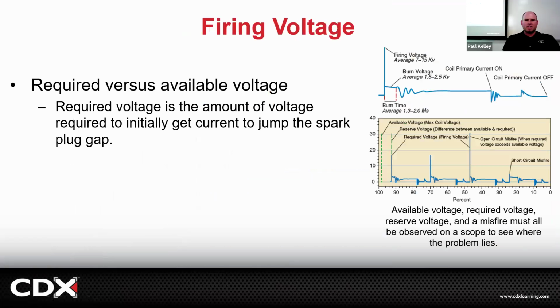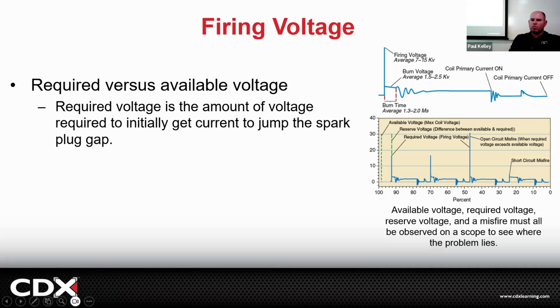And again, it's very, very important when we look at the amount of voltage. If we're under very heavy throttle, wide open, we might need 15 kilovolts to jump that gap. But if you're on less throttle, you might only need 10. So if you have a bad primary voltage, it might do okay at idle and light throttle. But when you blast it, you're wide open throttle and your cylinder pressure is higher, you need more voltage. What if the coil can't generate more voltage? It's not going to be able to arc the gap.